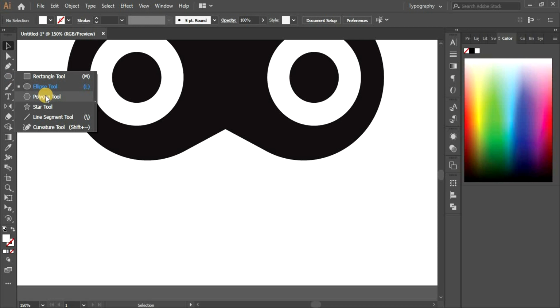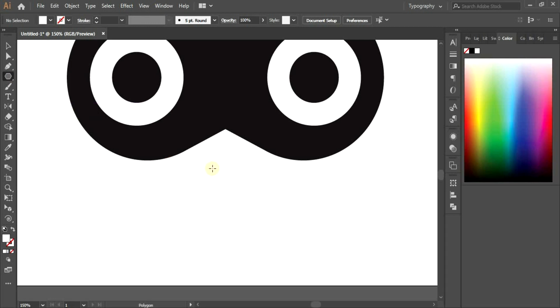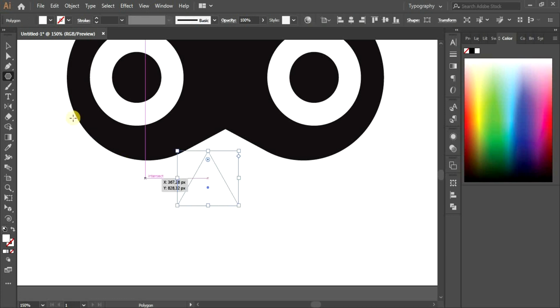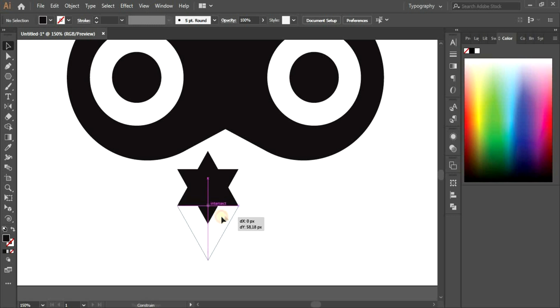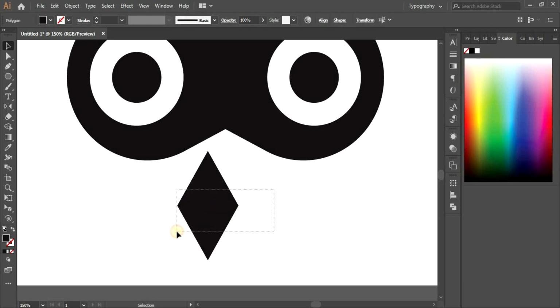Take the polygon tool. Let's create a triangle again. Fill it with black. Copy and paste it. Rotate it. Bring it down. Take the shape builder tool, unite the shapes.